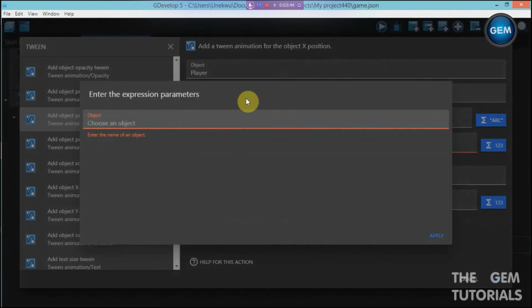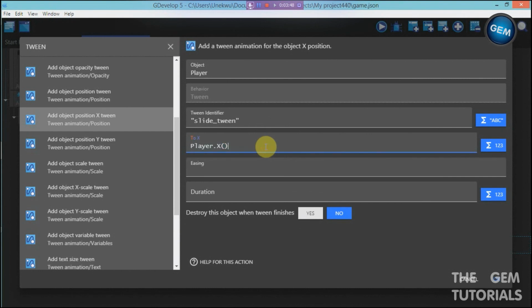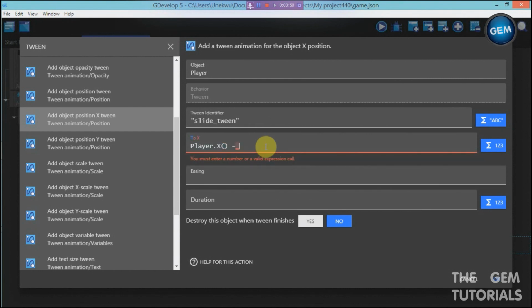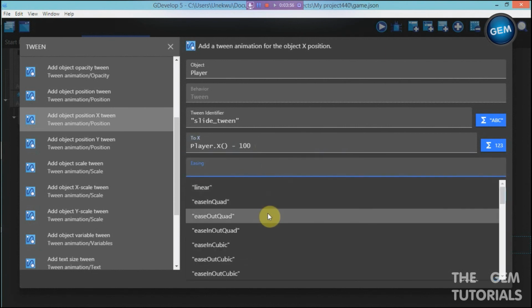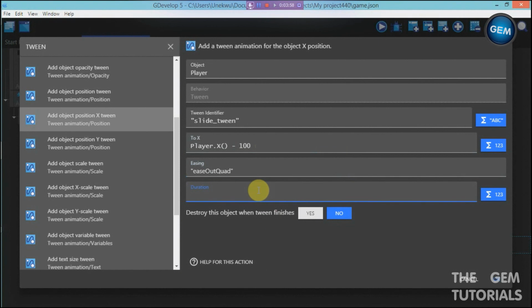We go X position object player. Now for player to move backwards, we add a -100. Ease in, I'm still with the ease out quad. Duration 600. Okay.